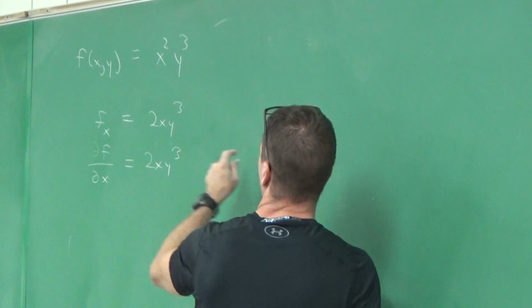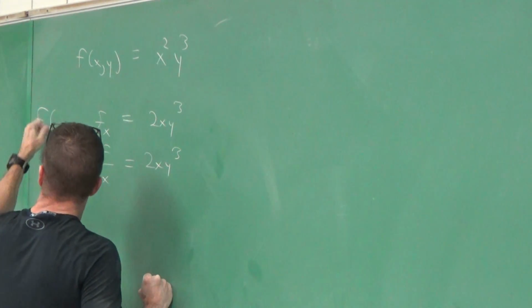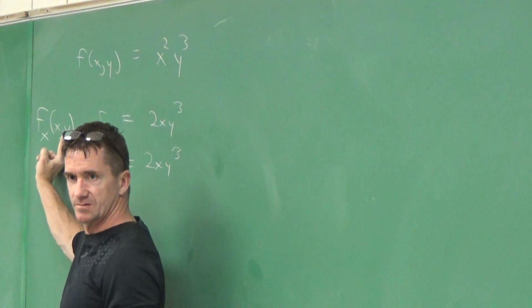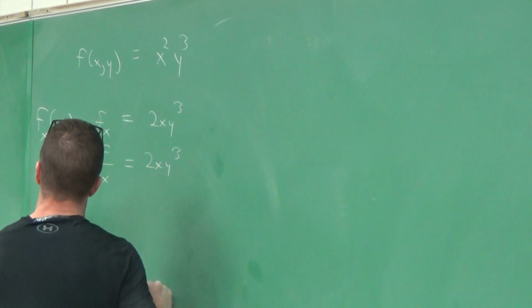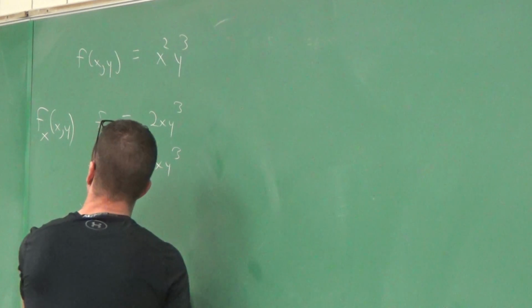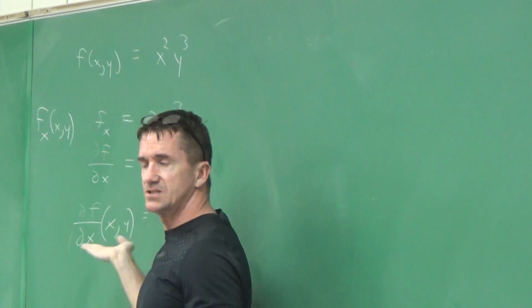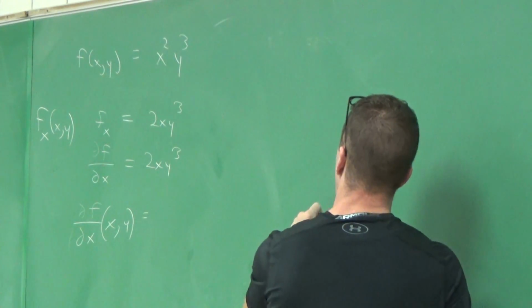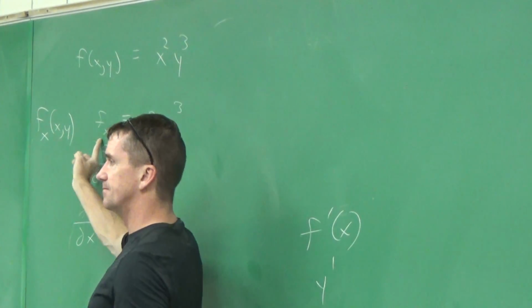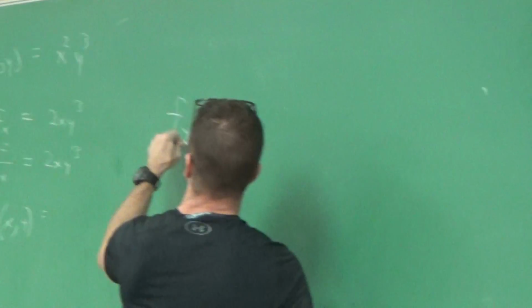Oh, and another thing, sometimes they write this. It's the partial with respect to x of the function of x and y. They might put the function of x and y still next to it. Or here they might write delta f, delta x, and then next to it put the solution. Just like, remember, you sometimes wrote f prime of x, but sometimes you just put a y prime. This is like just putting the y prime. So, I use the easiest notation, which would be this.